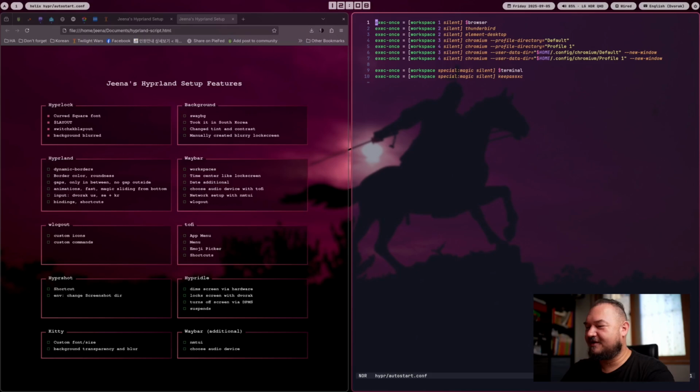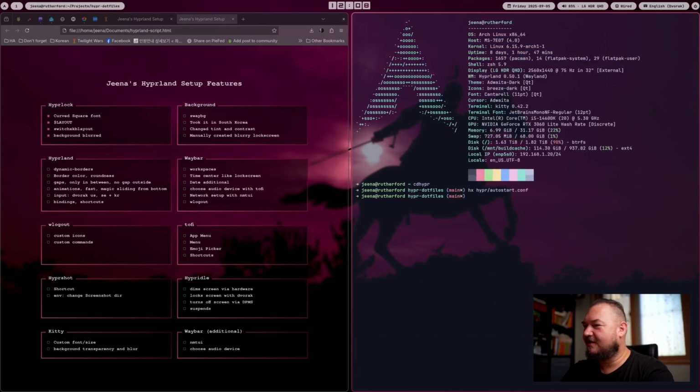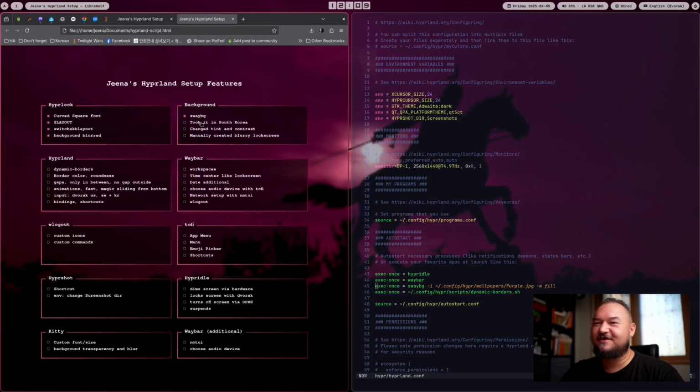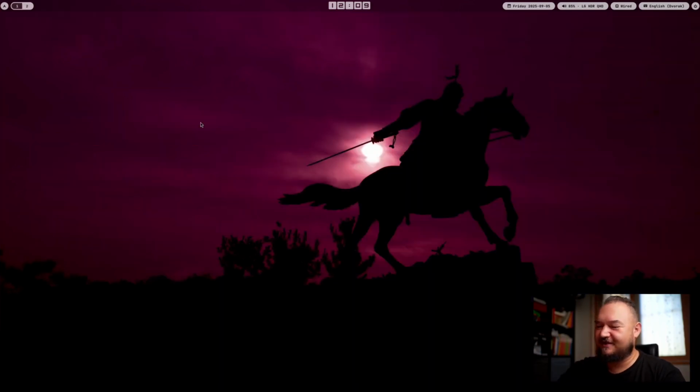Okay, actually, no. It's in the Hyprland config. Oh, here. So I start sway background with this image, basically. I took the picture, like I said, in South Korea. Changed the tint and made a second one, which is blurred, which you saw in the lock screen.